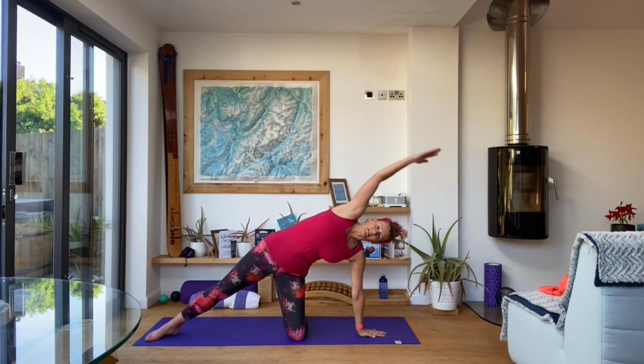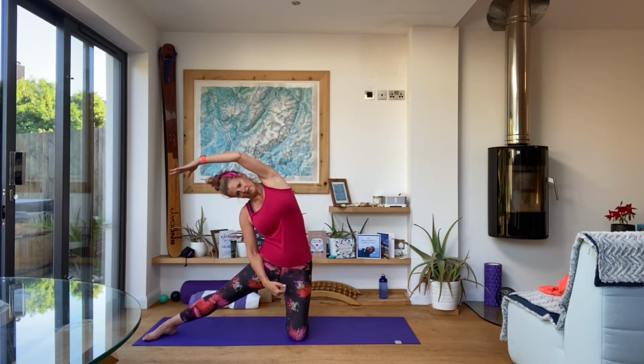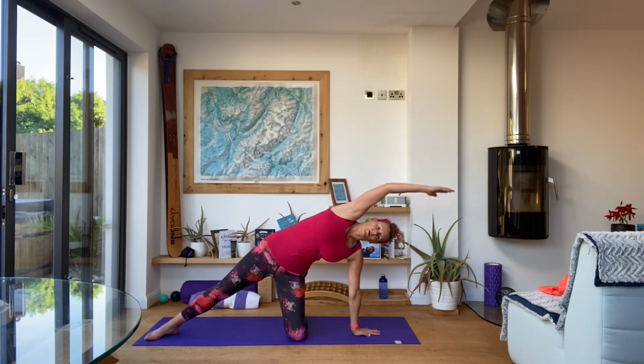And then we take it the other way, ground down through the hand and stretch the arm up and over. So we're really elongating from our fingers all the way down to our toes. Pull the tummy muscles in, take it the other way. Really stretching down the whole side of the body and then take it the other way, reaching the hand up and over.